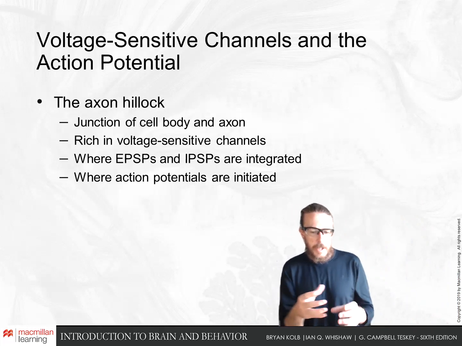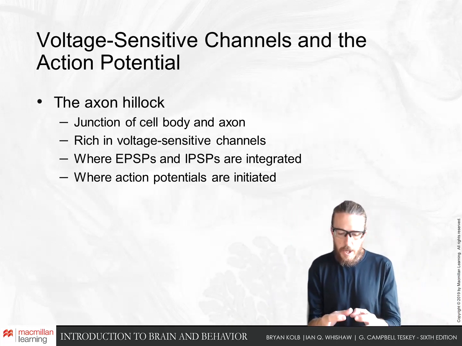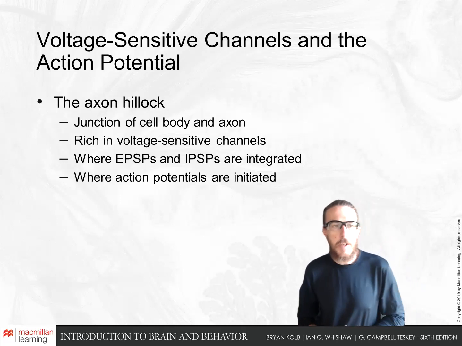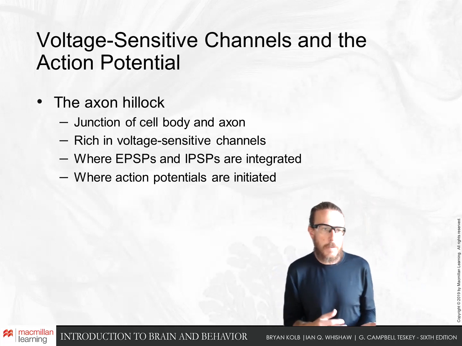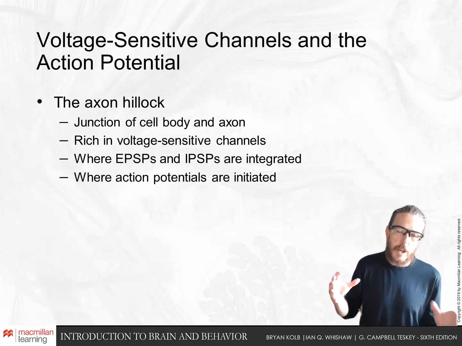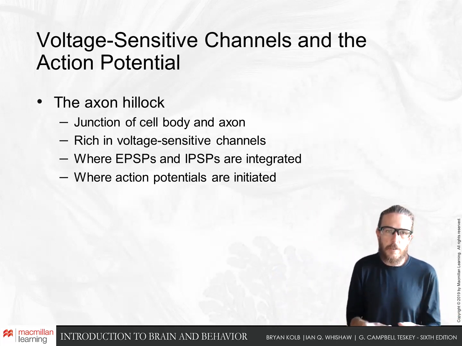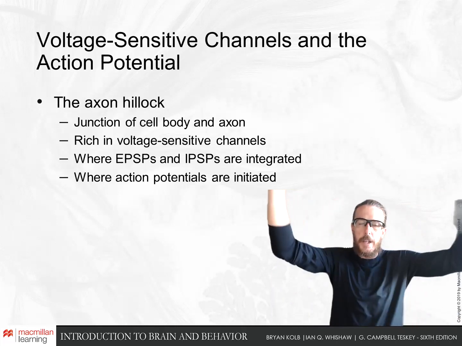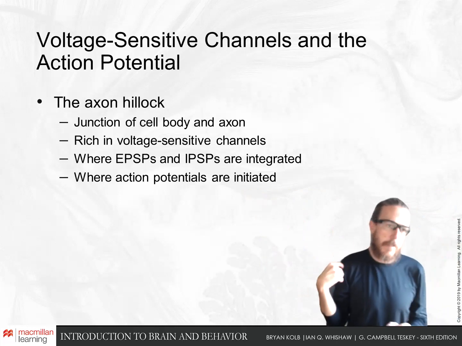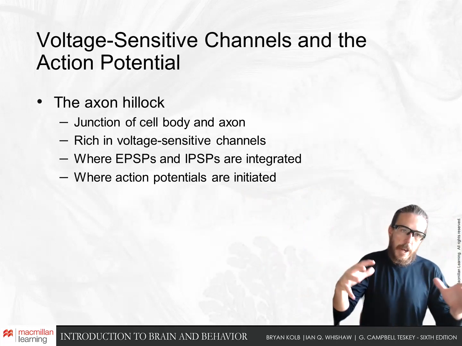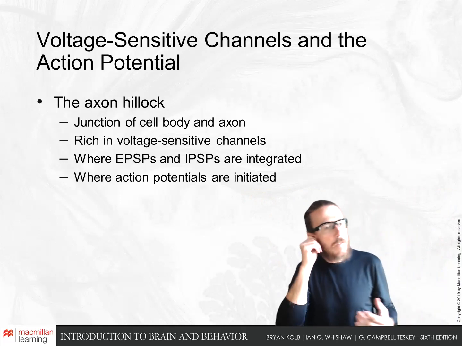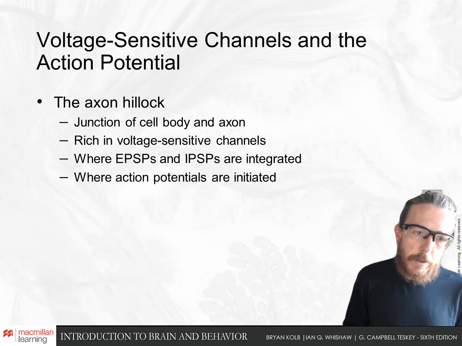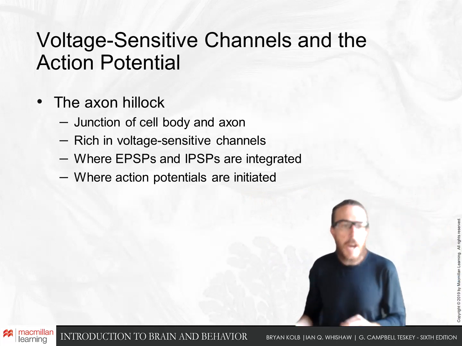Finally, the axon hillock, this boundary between the cell body and the axon, where something called the initial segment of the axon is the junction between the cell body and the axon. It has tons of these voltage sensitive channels. So this is where all the voltage sensitive channels are that tally the vote from all the dendrites, whether they've depolarized the cell enough. So they're integrated together as they reach the axon hillock. And if the IPSPs balance out the EPSPs, the cell doesn't become depolarized enough to begin the action potential.